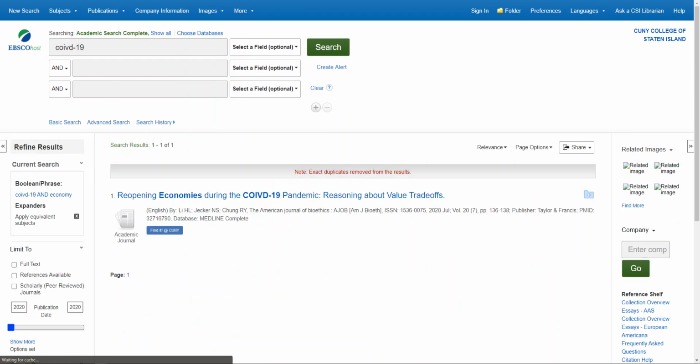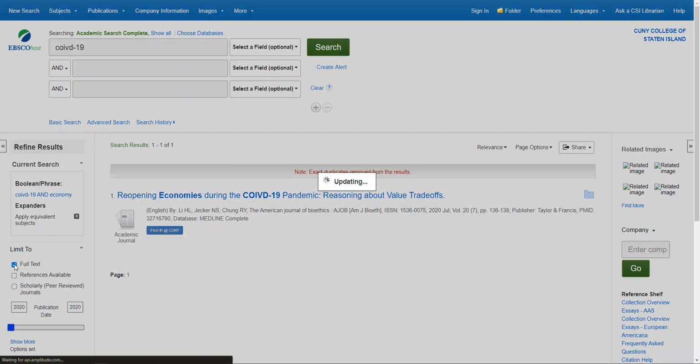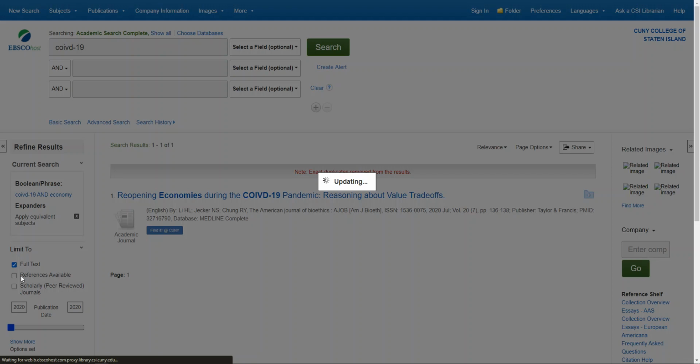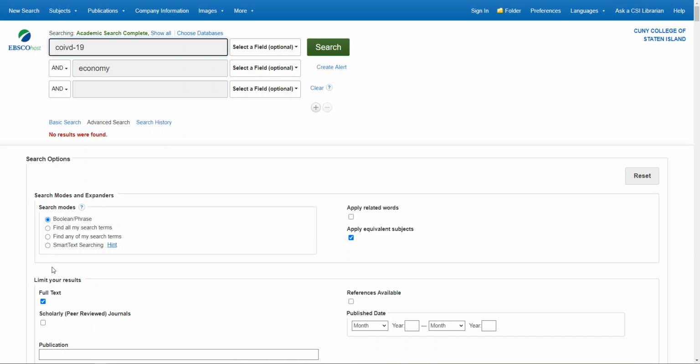So when you're searching here and you want to keep your results to things that you can access and things that you need, my recommendation would be coming over to this little section over here, clicking full text, and clicking, oh, where'd that go?